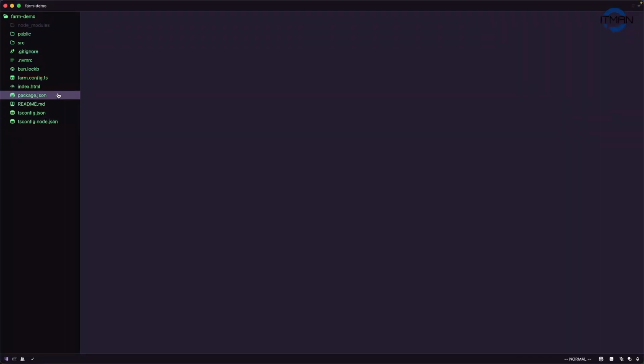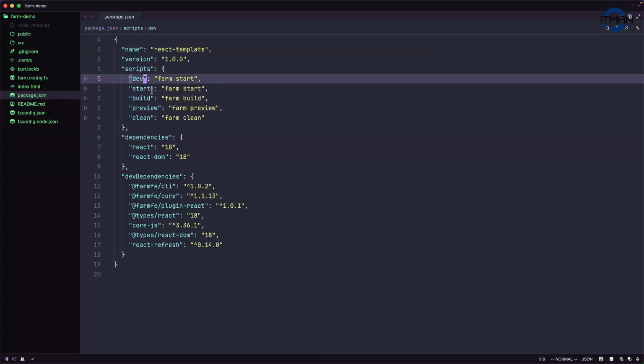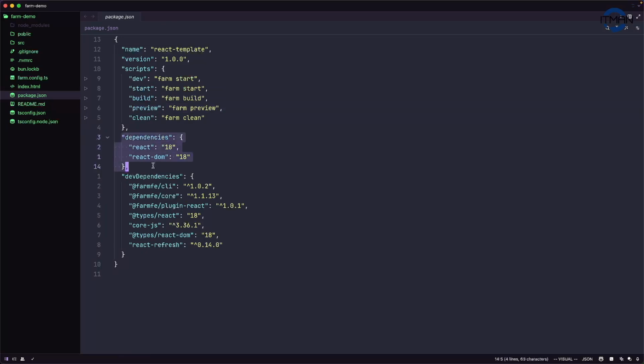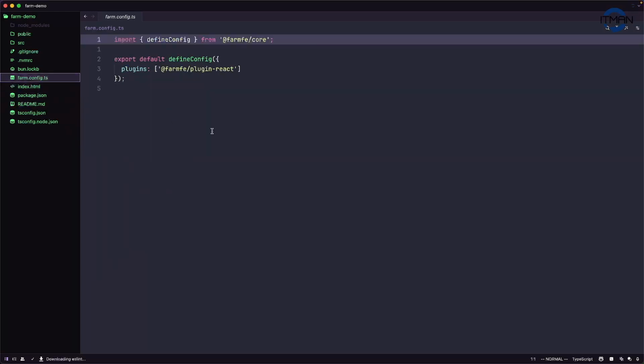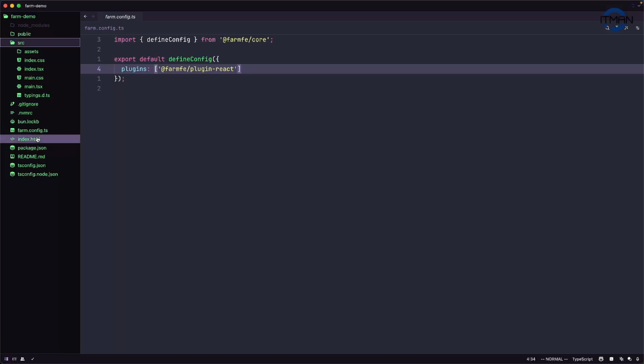And this template is quite normal. The first thing you're gonna have is some scripts that you can dev or style, and then they have the dependency package, the dependent library you're gonna use. For this one, you have React. They have a few things, and similar to this, you have the farm configuration, and it's just one file, the farm configuration. And the entry point, this one is the index file.